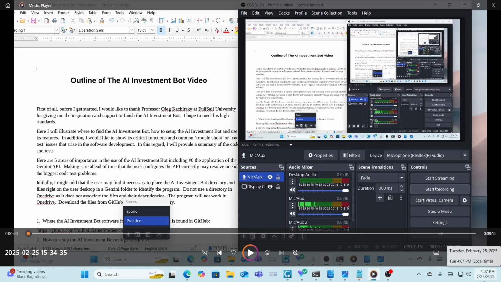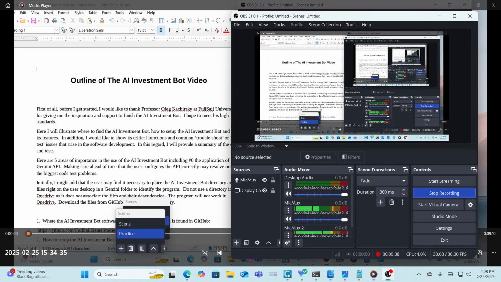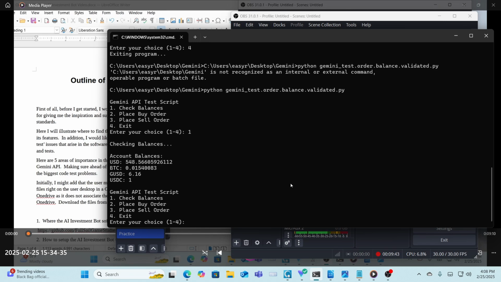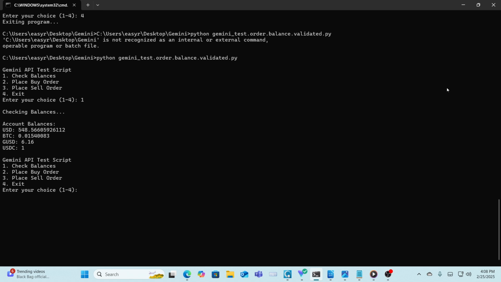Okay, I just wanted to emphasize that we have to get the API installed, and I went ahead and had done that, and I think I can show where it is installed actually. Yeah, here we go. We're back in the command prompt, and you can see up above that I installed the API key properly, and I'm going to do the Python Gemini test command.